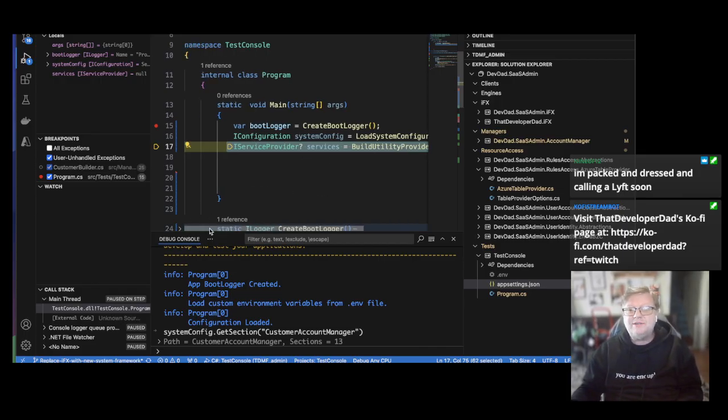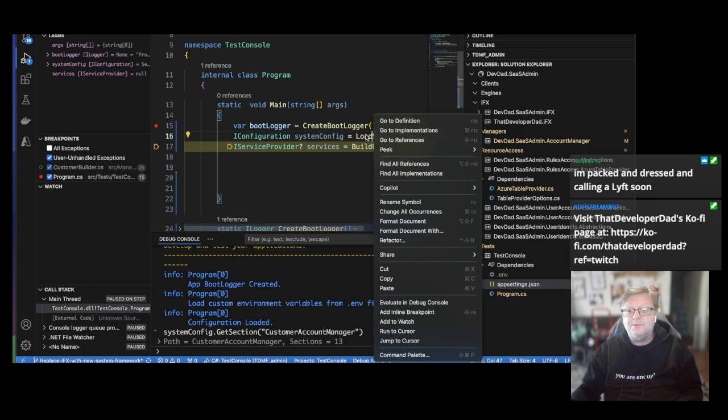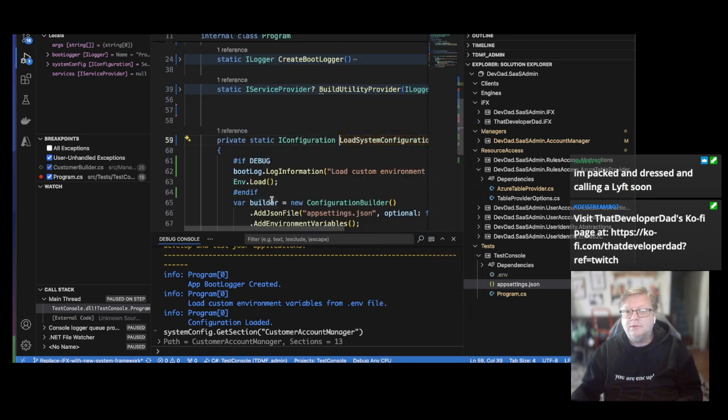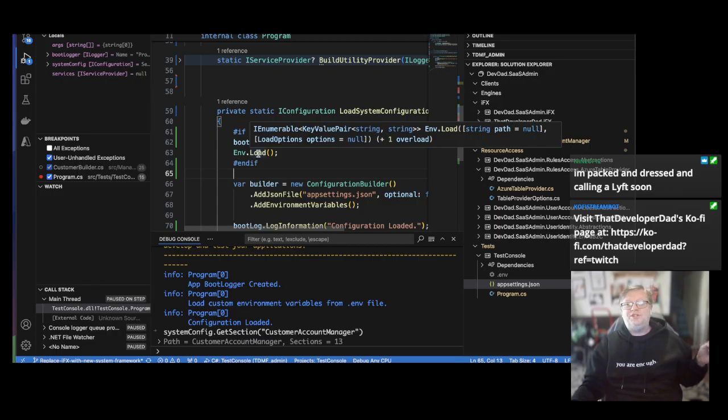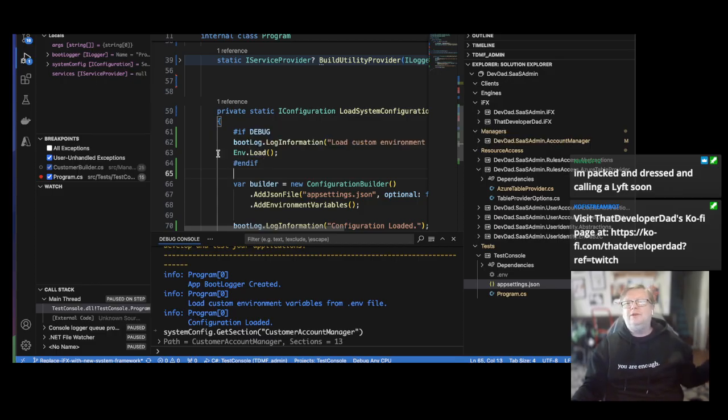Now, the reason in the load system configuration I wrapped this in the if debug flag is because in production, the settings that I have in that .env file, which is part of my git ignore, never make it up to source control.